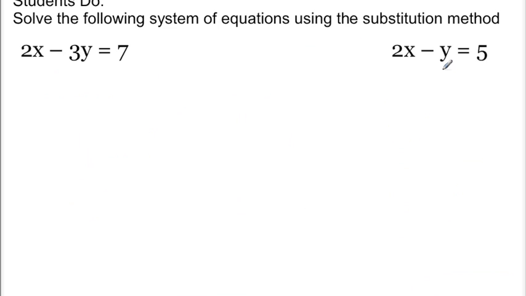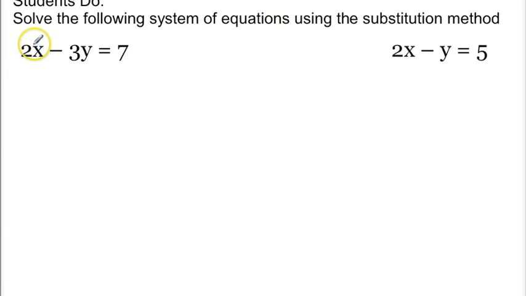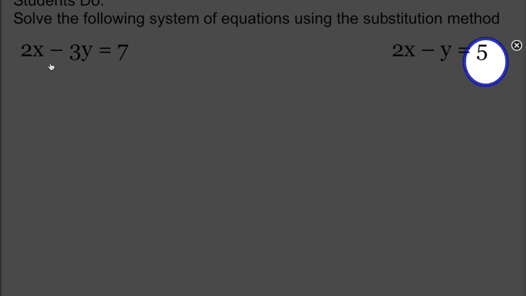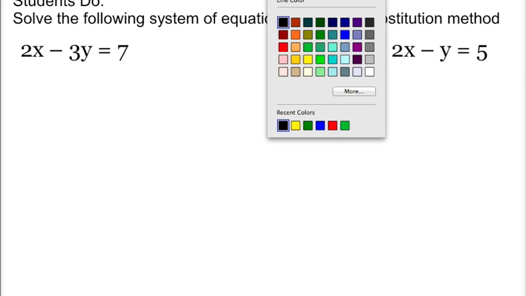Now, again, the most important part is identifying the correct variable. You have to choose the right option, or else you can make your life really, really difficult. I can choose to divide by 2 later, which is pretty easy, but not if I had to divide 3 by 2 or 7 by 2. I do not want to divide by negative 3 either. Bad choice. Here, I can divide by 2, but again, I don't want to divide 5 by 2. That's no good. This has a 1. Dividing by 1 is easy. Dividing by negative 1, a little more work, but not impossible. So I'm going to solve for this y. This y is the one that I want. So in the end, I'll have a good choice.